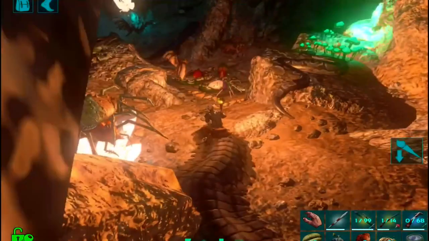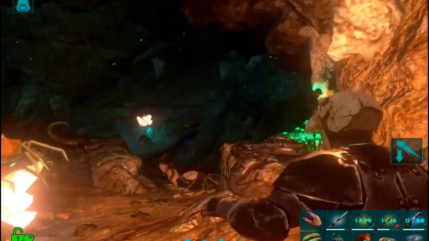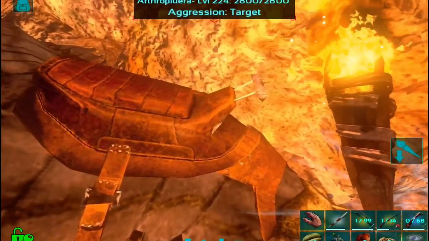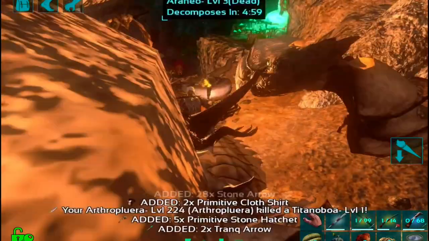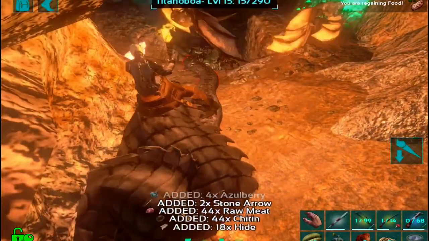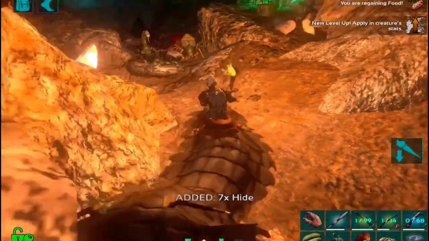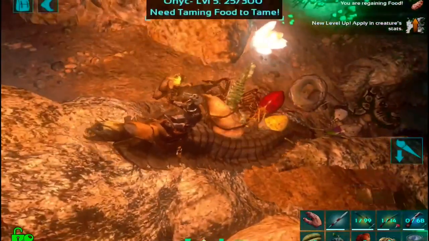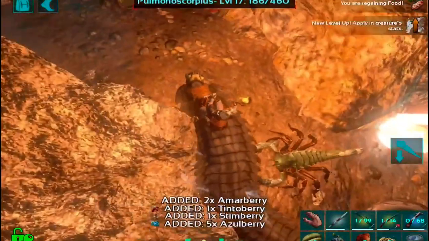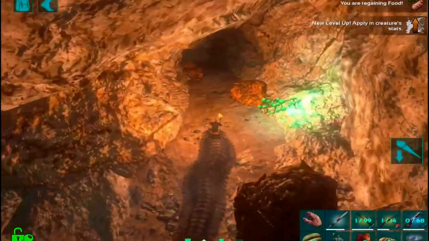Oh jeez, wait, I got something. Let's see if we got out here. Oh jeez, they're all coming. Okay, so it looks like they don't attack cave dinos, which is awesome. But... oh jeez, let's get out of here. But they will attack me. Okay, makes things easy to tame. Let's get out of here. Come on, come on, little buddy. Let's get out of here.